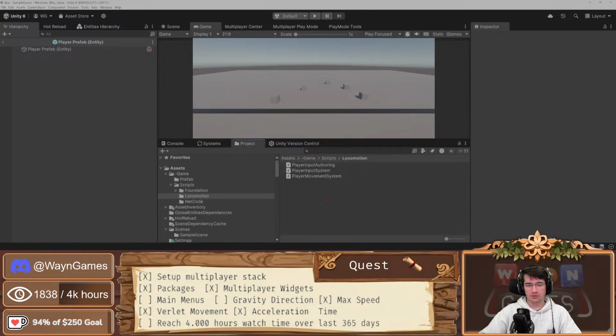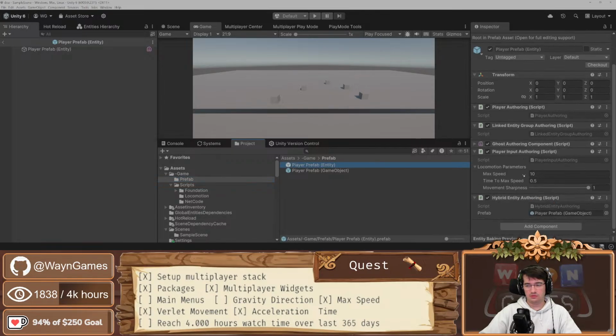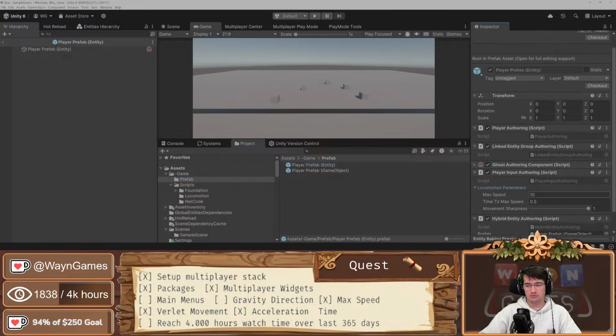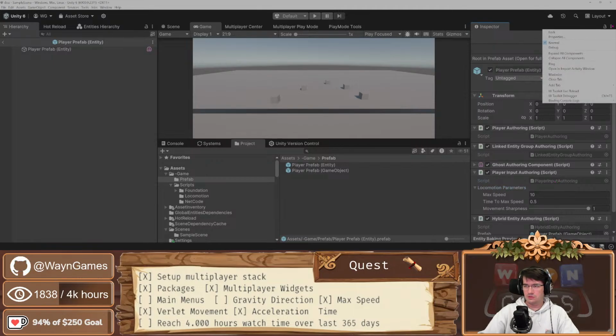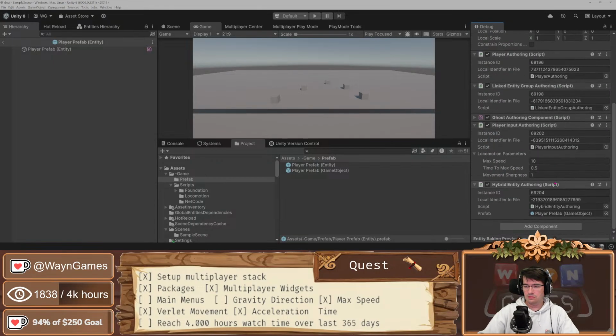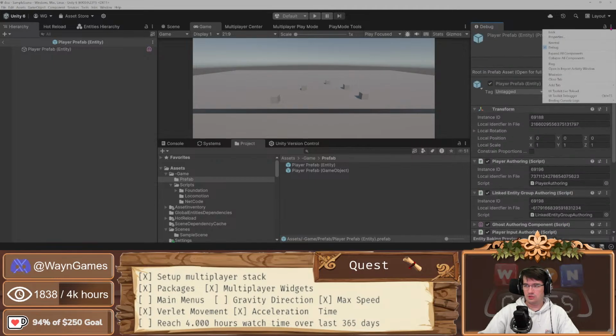No, there is no compilation error. That's strange. All the other parameters are showing, but this one is not. It's not even showing in the debug.